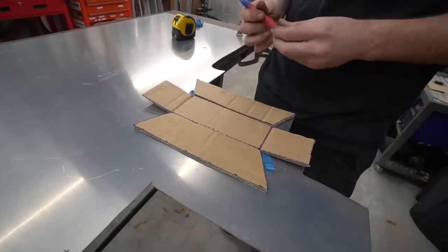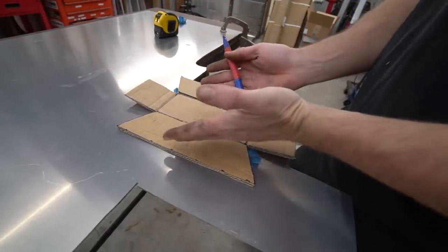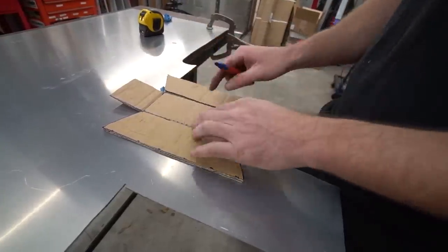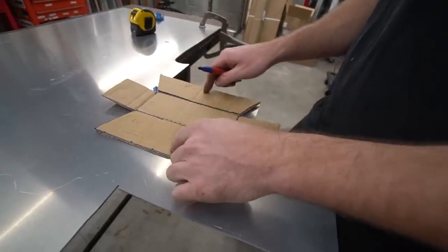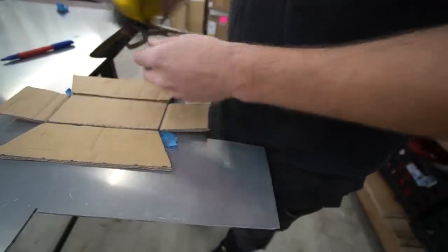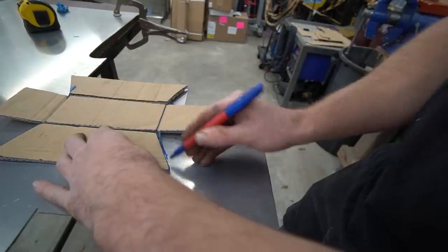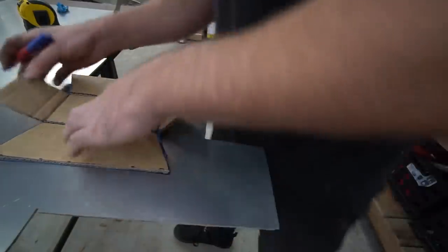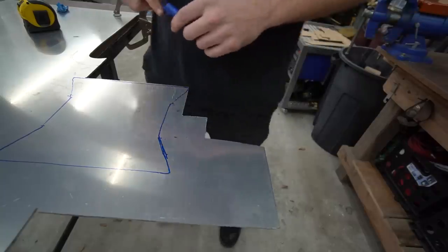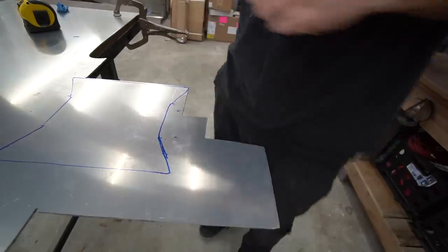All right, changing my plan of attack here a little bit. I think I can get both these bends in the bender. The problem is when you have two bends too close together, the one leg will hit the die before the bend. But I think since this is 3 inch and these are 2.5 inch, I think we can manage. I need to get construction paper to do this better, but I got boxes. All right, that's it. Worst case, we'll revert back to our original idea and we'll have some scrap aluminum, but I want to try it.